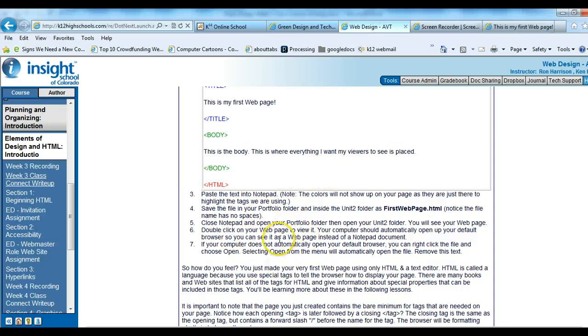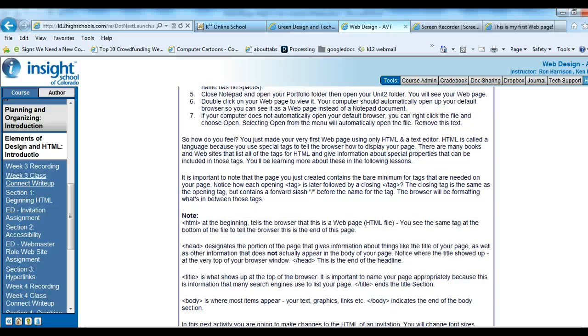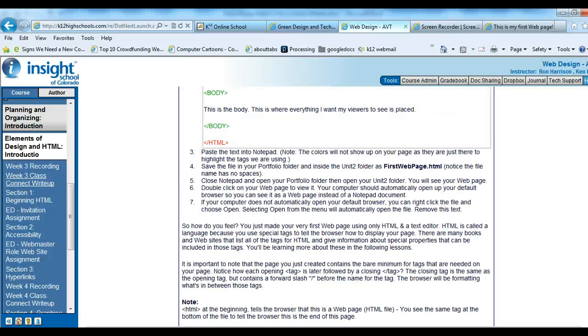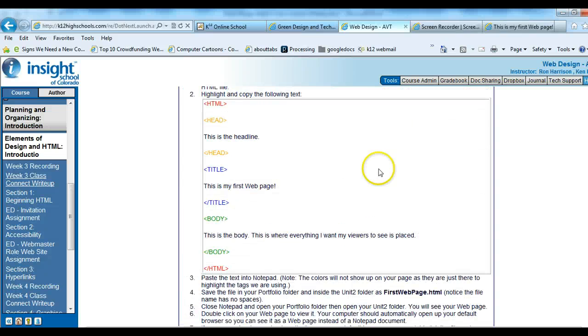So I did everything that it said right here. This is our practice. And you can look at that coding that we copied and pasted, and you can see that these are all the important pieces. And the body, that ends up being the information that gets printed. The title, this goes at the top of the web page.